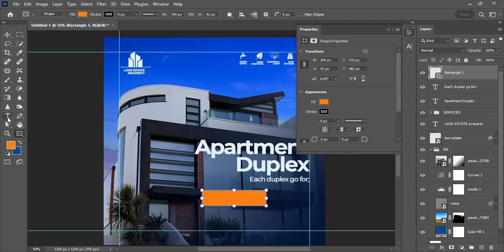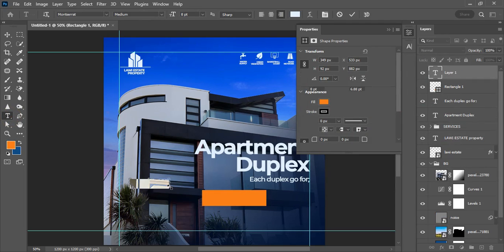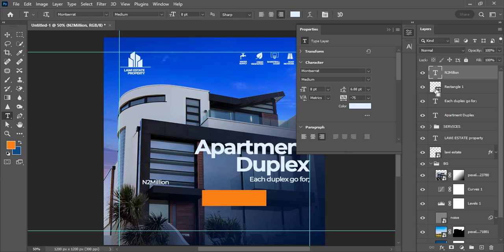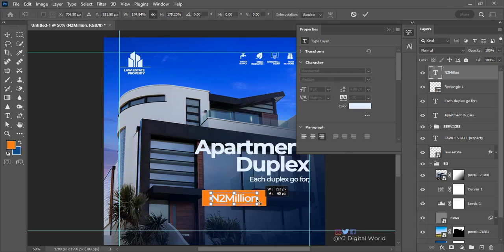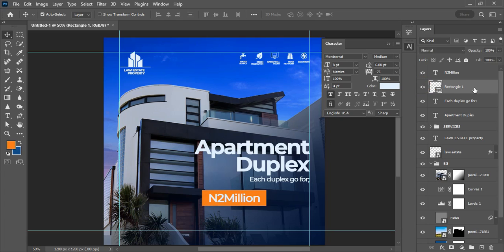So I'll pick my text tool over here, left click and paste. So I hold Ctrl on the keyboard like this, where I have the rectangle, left click to make a quick selection of the rectangle, pick your move tool to align this horizontally and vertically into the rectangle, Ctrl D to deselect, Ctrl T to transform the size, and left click to scale up. Okay, that's for that. So for this rectangle I would like to make a duplicate by hitting Ctrl J.